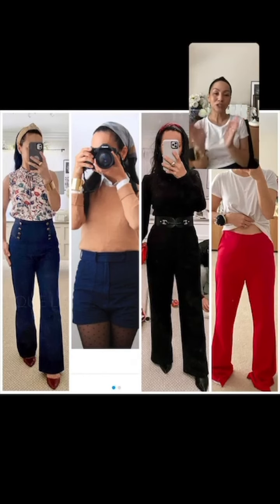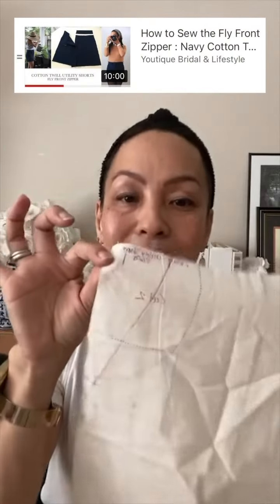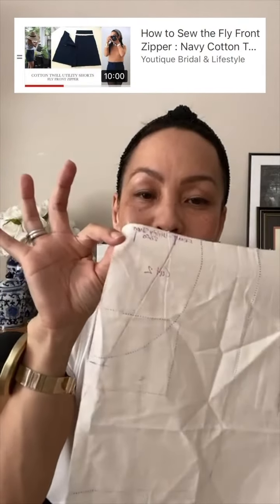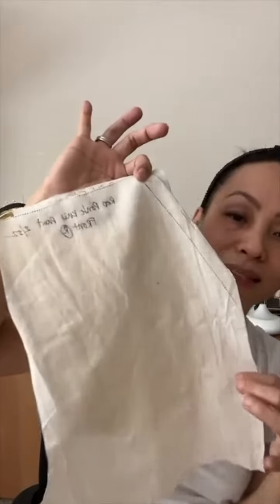So I merged those two together and used my tutorial for my classic black slacks to get my pants. The pants are, for the most part, sewn together. I'm going to put an elastic band. So what I did is I laid out my sailor jean toile. This is my navy blue utility shorts, and you can see I had so many lines on here from making different pockets. And so I just had to make a new toile just for the top part of my Ponte Knit pants.